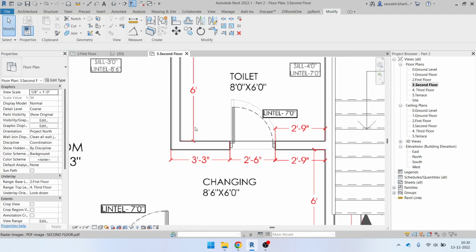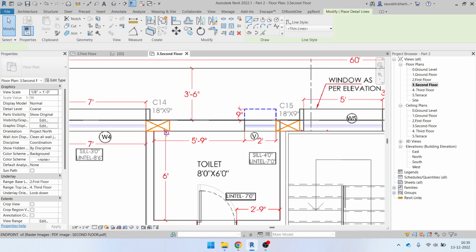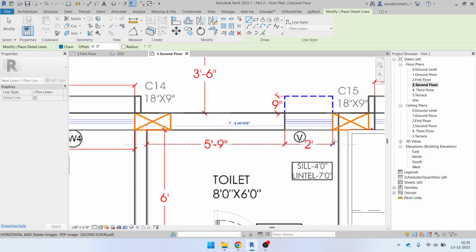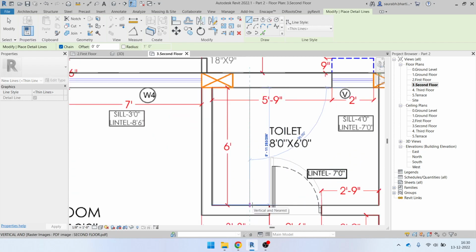Let's try to see if we have anything else that we can align. Let's check the dimension from this point to this point. So this is 7 feet 10 inches. Okay, 7 feet 9 inches, and this is exactly 7 feet 9 inches. On the other side also, I think it would be here as 6 feet maybe. No, it is not 6 feet.